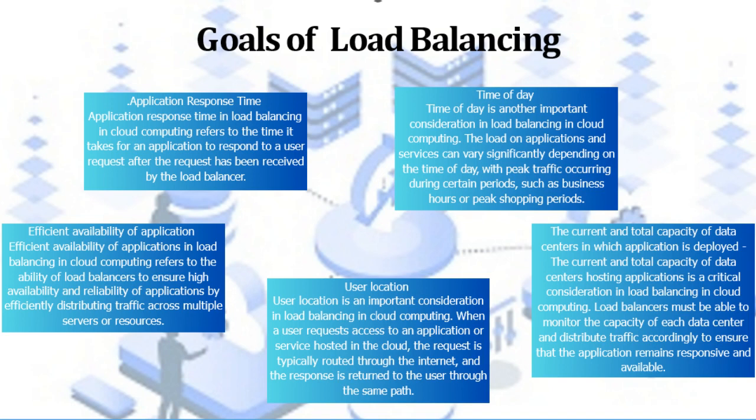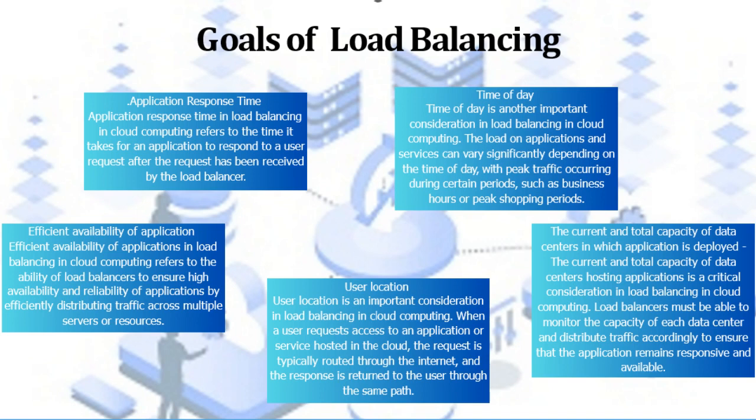And next we are discussing goals of load balancing. First one is application response time. Application response time in load balancing in cloud computing refers to the time it takes for an application to respond to a user request after the request has been received by the load balancer. And second one is efficient availability of application. Efficient availability of applications in load balancing in cloud computing refers to the ability of load balancer to ensure high availability and reliability of applications by efficiently distributing traffic across multiple servers or resources.